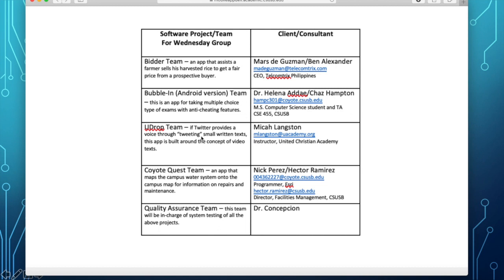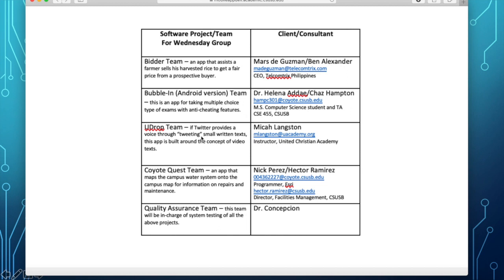Okay. Now, Bubble In here is the same Bubble In that you have seen earlier, only this is in Android version. And the Android version is important because, as I said before, if you have Android and iOS, you cover pretty much 96% of the market.